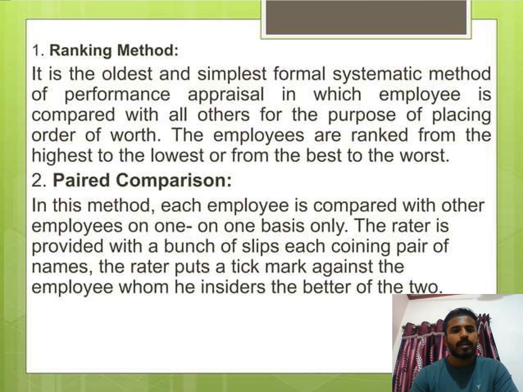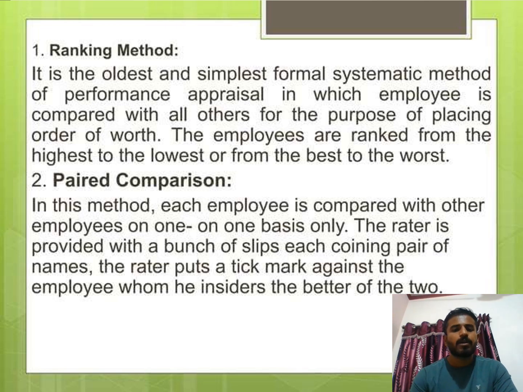First, let us know about ranking method. It is the oldest and simplest formal systematic method of performance appraisal in which an employee is compared with all others for the purpose of placing them in order of worth. The employees are ranked from the highest to the lowest or from the best to the worst.